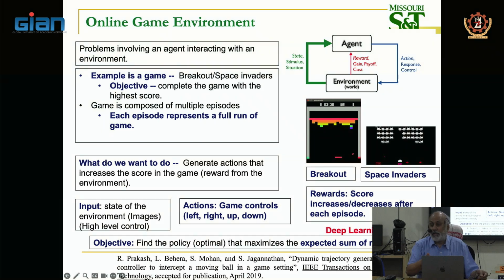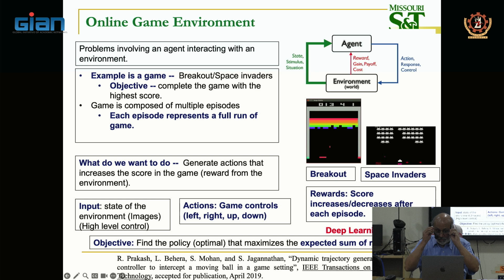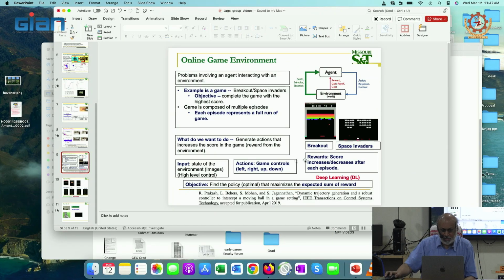So this is what I'm doing right now. There's a lot of work going on right now in my lab. This is a closed loop problem. So remember I said you don't teach the system, but let the system figure it out. Let the agent figure it out rather than teaching it. Okay? I don't have all the slides, but there are so many different versions of this.